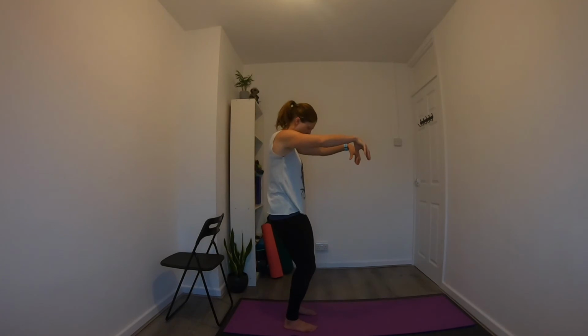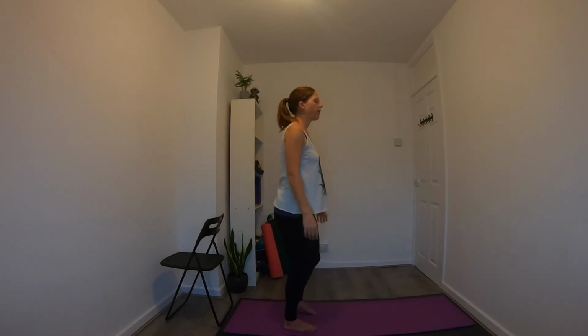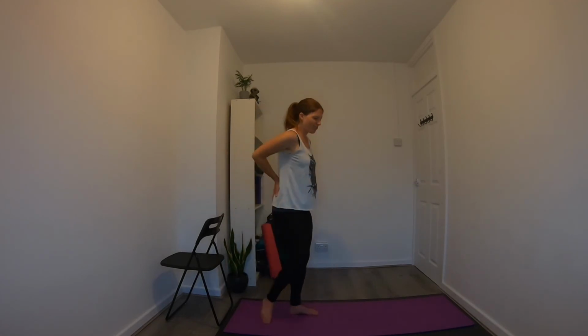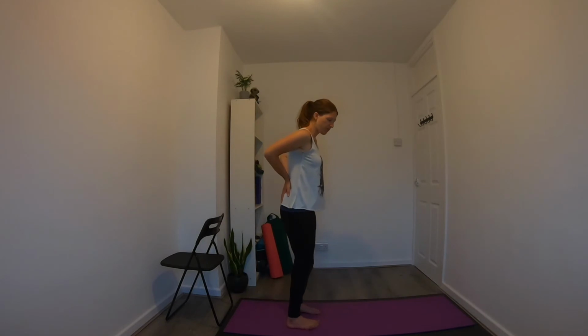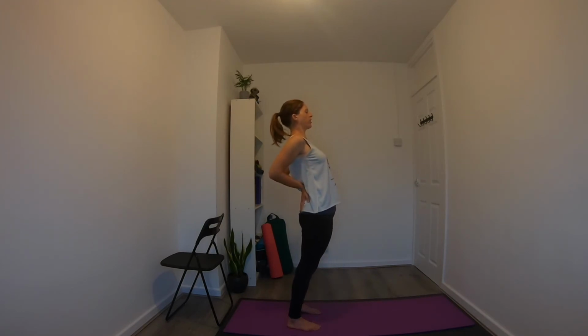And then after the next round, just releasing the arms down. Come back to standing. So now bring your hands to your lower back with your palms facing down. We're just going to gently go into a gentle supported back bend by pushing the hips forward.